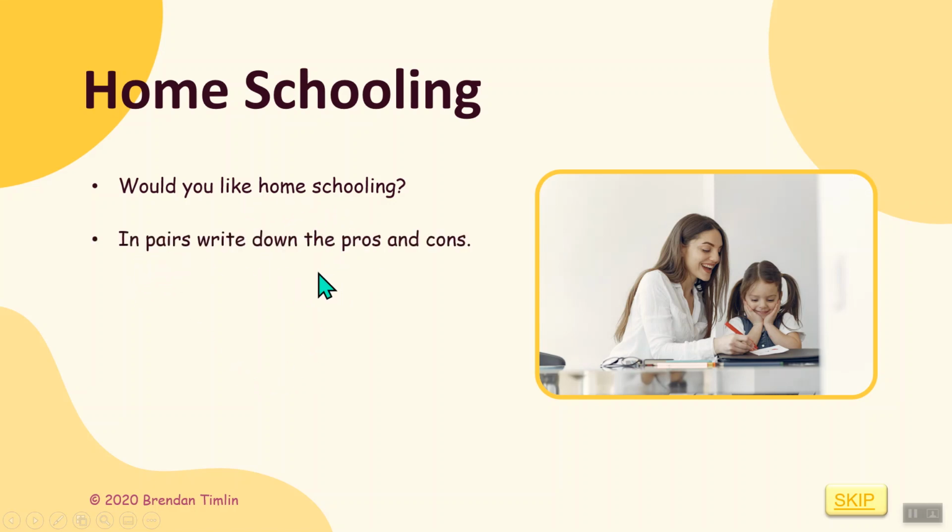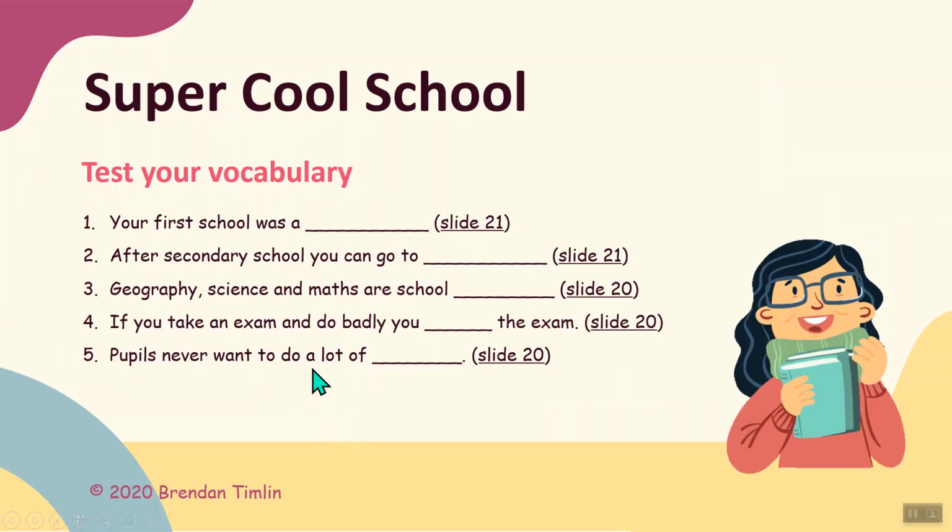And okay, so in pairs, the pros and cons. Okay, pluses and minuses. I can think of some. Do you know anyone who is homeschooled? If they don't, then maybe the teacher does. Okay, so here I haven't got the answers, but you can go back to the slides to elicit the answers, or to get them to find the answers.